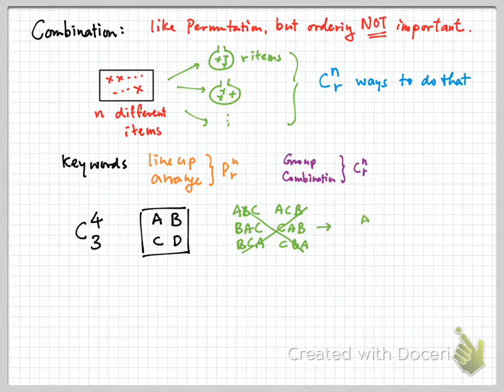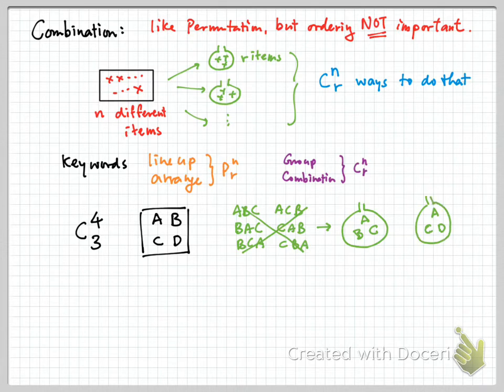You put the 3 alphabets A, B, and C into a basket, and you just shake it up. You randomize the arrangement of this. So that's one bag. A, B, C is one bag. So how many such bags can we collect? We can collect A, B, C as one bag. We can collect A, C, D, that is another bag. Never mind the internal arrangement, never mind the internal order. It can be A, C, D, it can be D, C, A, it doesn't matter, because we are talking about combination.